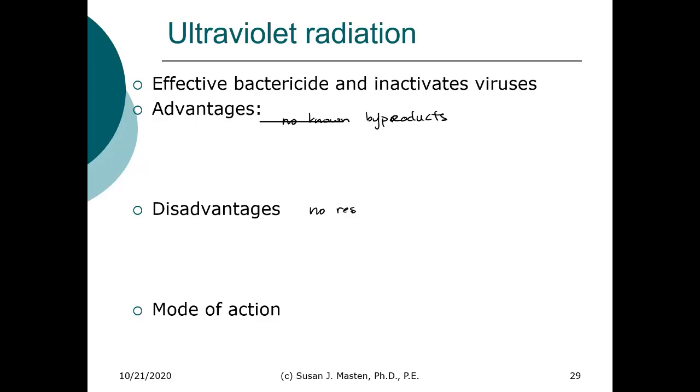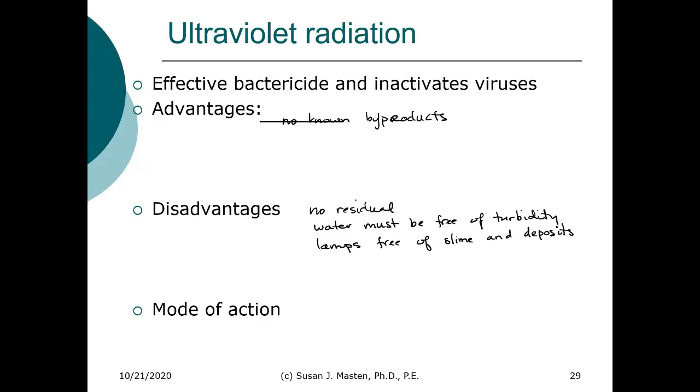Disadvantage, there is no residual. So we still need to think about what we are adding to ensure that we have a residual. The water must be free of turbidity. If you're illuminating water or radiating water, that light must be able to penetrate through the entire water column. And if you have turbidity, it's going to block. Those particles will block the light penetration.